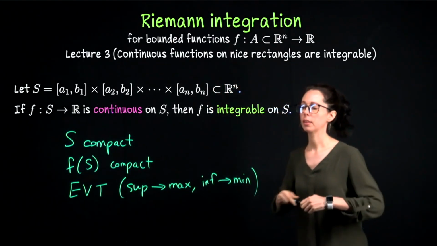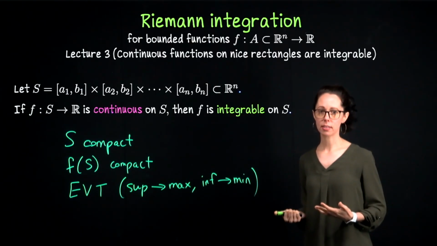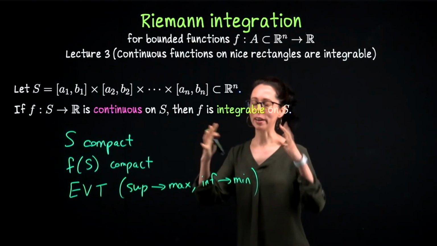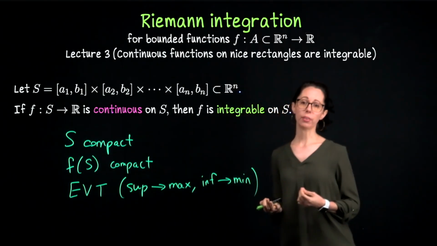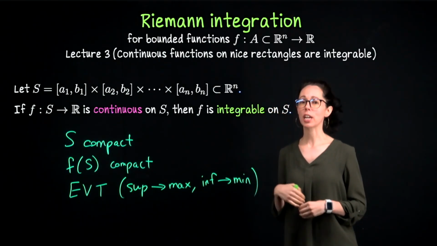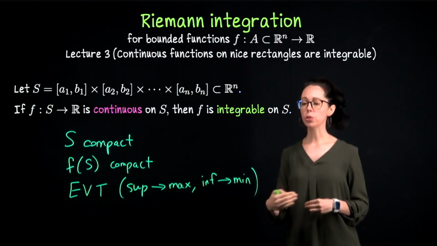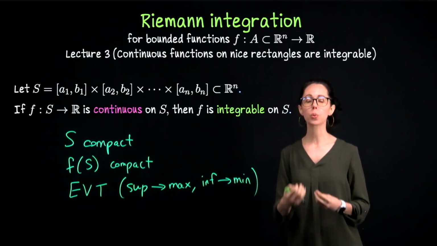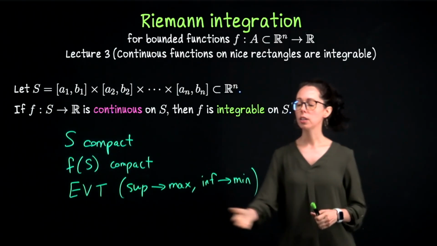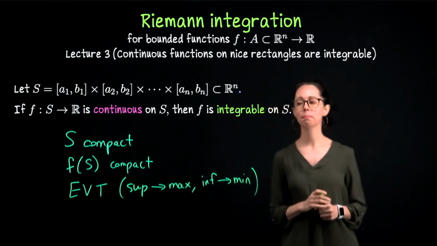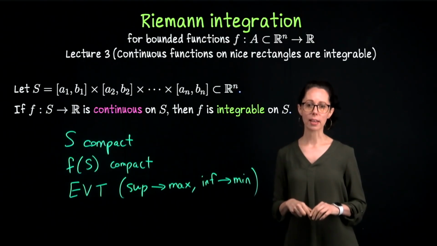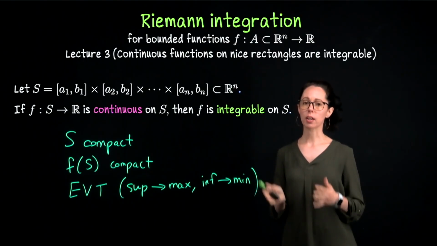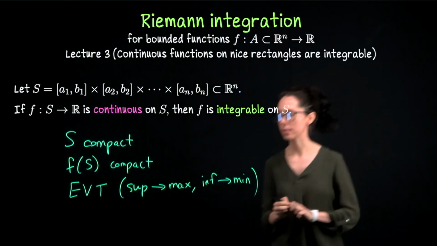Okay. f is bounded over S. So we know that it has a sup and an inf over S. But the Extreme Value Theorem tells us that there are inputs from S which actually send us to those numbers. So the sup and inf are attained. They are actual output values for the function. So we could actually just call them the max and the min. And then also f is uniformly continuous on S. So a function which is continuous on a compact set is uniformly continuous on that set.